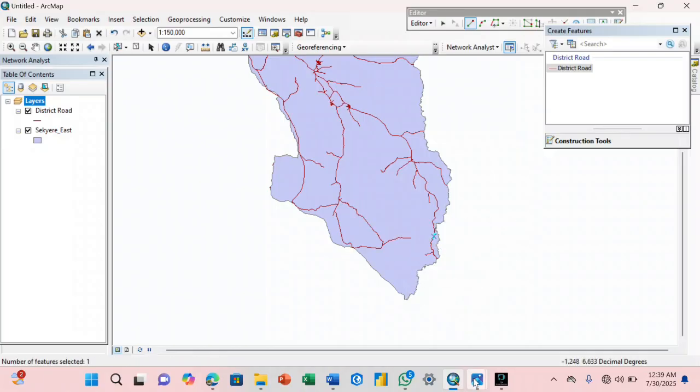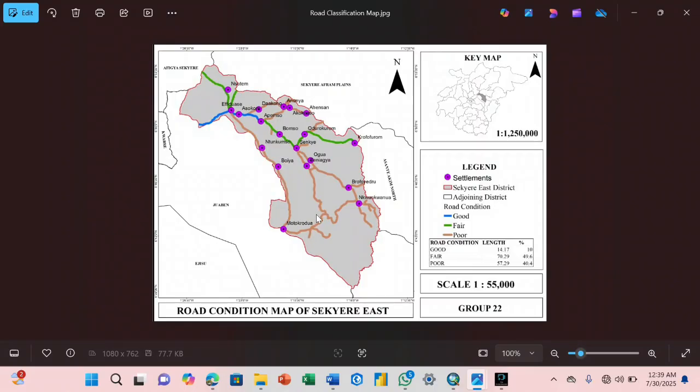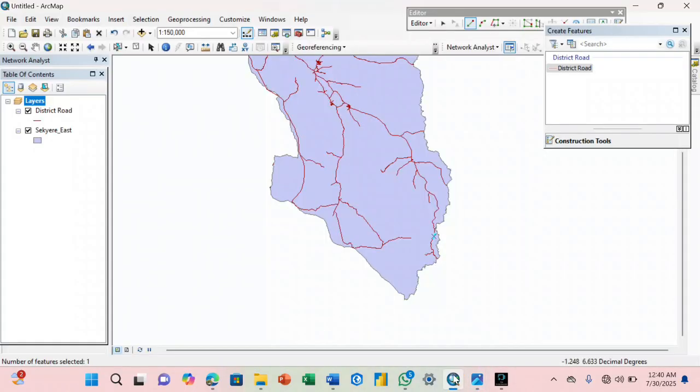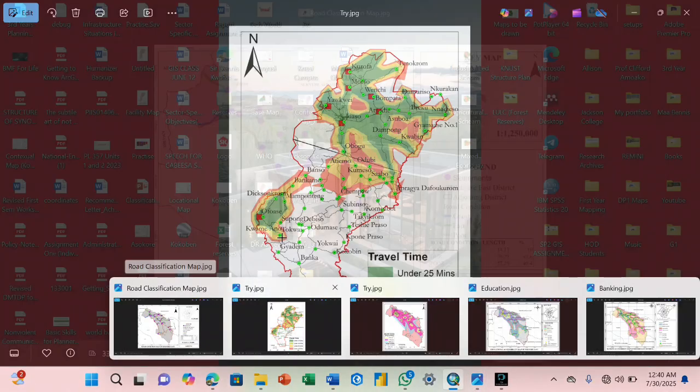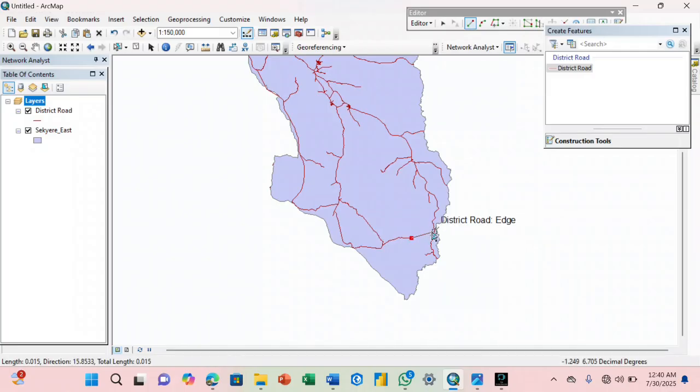Now let me check the district road. This is the district road. You can see that there's something like this over here. This is how the road is looking. Let me go there. So this and this. Let me go back and check. I think they are connecting. Something like that, so let me just connect. You see that thing?